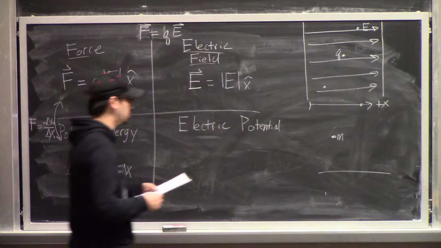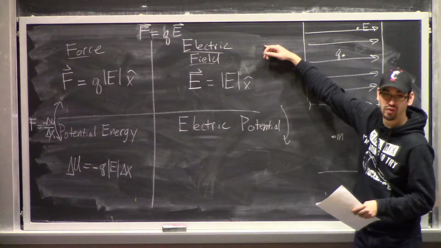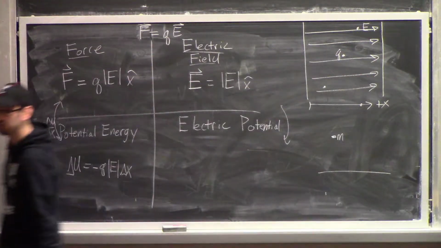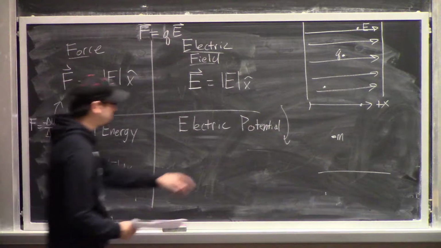Okay? Now, the one that I asked after that was how do we go from electric field to electric potential? Now this equation, because we're going from our vector equations to our scalar equations, this equation and this equation look almost exactly the same, right? So what was this equation?